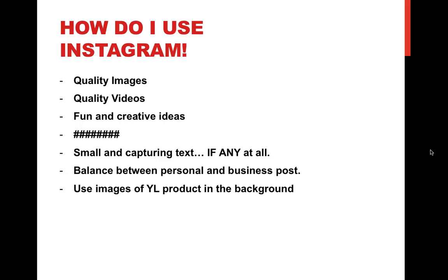Also, again, use your trending hashtags. If you're going to do a picture of a dog in a bath and you have your animal care stuff in the background, use some hashtags that are going to get it seen. Sometimes pick random hashtags that may not have anything to do with it, like politics or something trending in the news. I don't know, whatever it may be. Just pick something that's totally not relevant and your post is now going to show up there. So when people are searching through that, you now stand out. This is a great way to get noticed, okay?